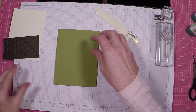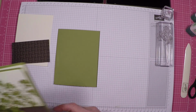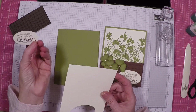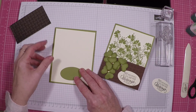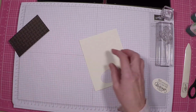Okay. And now I showed you in a previous video how to save paper by cutting out on your layers that's going to be covered. So on this Very Vanilla, that's exactly what I did. I stamped the sentiment, and then I cut that out with my layering ovals, because nobody will be able to see that, but we're going to stamp on it before we adhere it to the card base. So let's get these right out of the way.